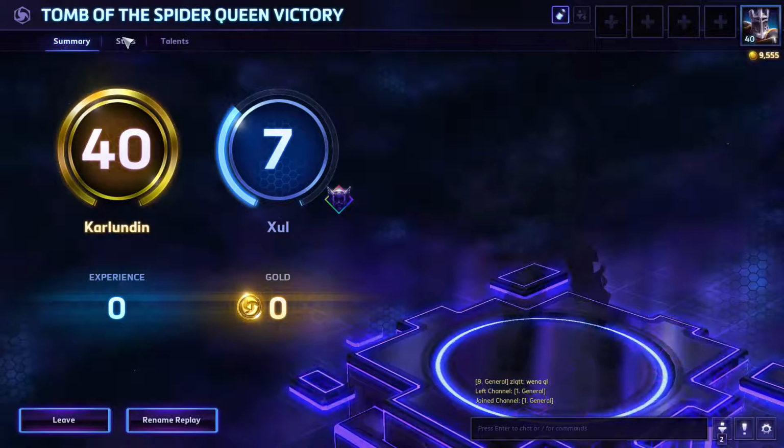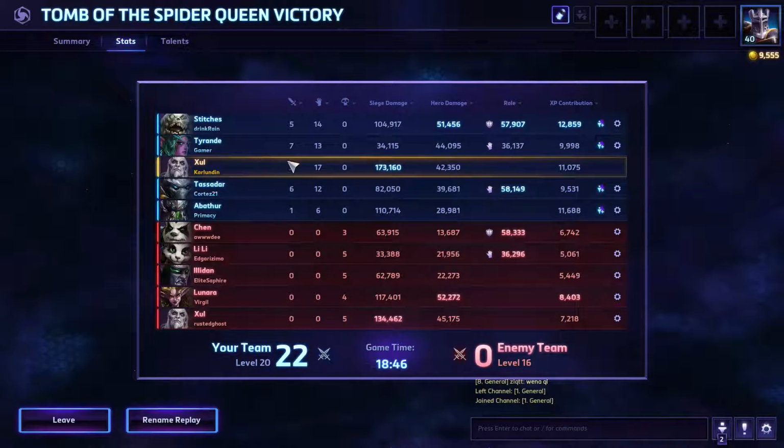Let's quickly look at the stats. I mean, normally when you play Zul, you're going to do a ton of siege damage and a ton of XP. Obviously, oh wow, I didn't realize we had nobody died on our team. I was almost the first casualty, which would have sucked.